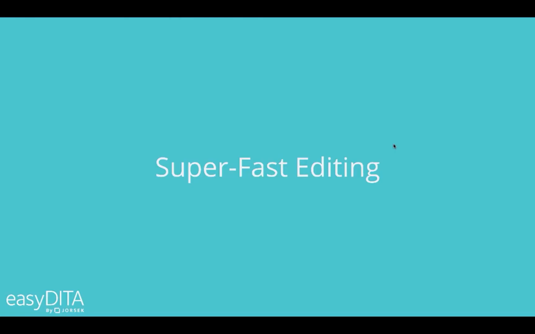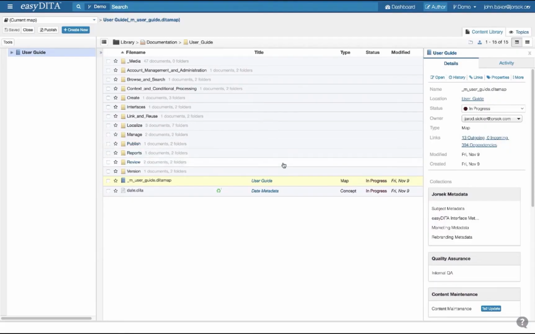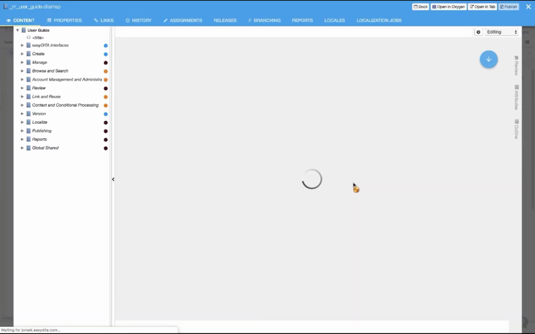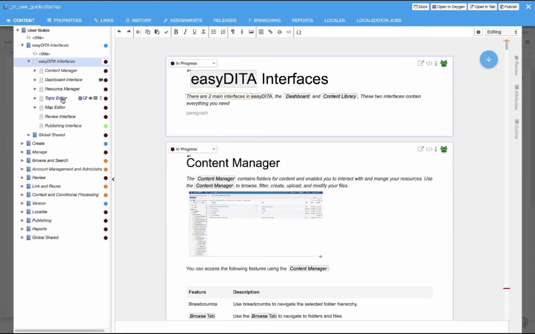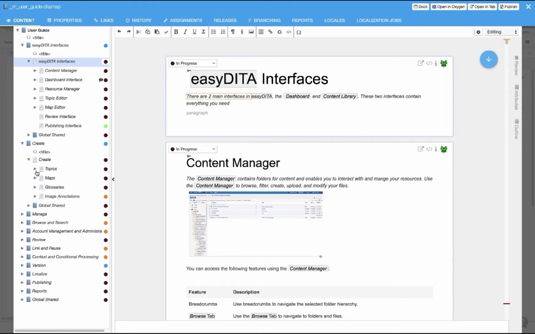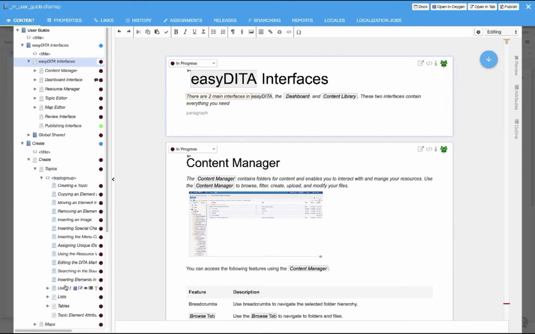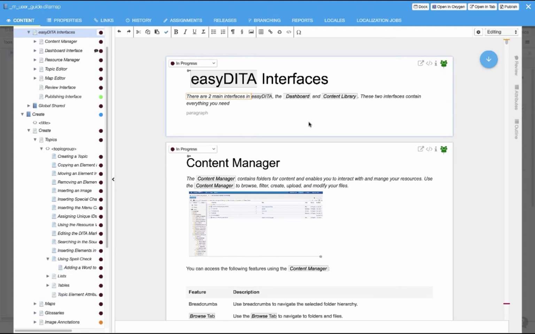Now, without further ado, let's jump into some of the new features in this easyDITA editor. For the purpose of this demo, we're going to be spending a lot of time in this user guide. This is a very large DITA map, and there's a couple different ways you can open it, including having it open into a new tab, but just for now, we're going to open it simply by clicking here. Now you'll notice over on the left-hand side, you have all of these topics and all of these submaps. If you click and continue to extend this hierarchy, you'll see it goes quite deep. This is a very large map, but despite that, the topics loaded in just a couple of seconds.